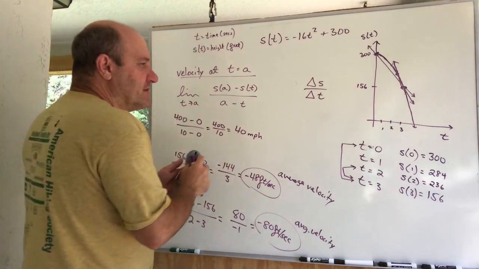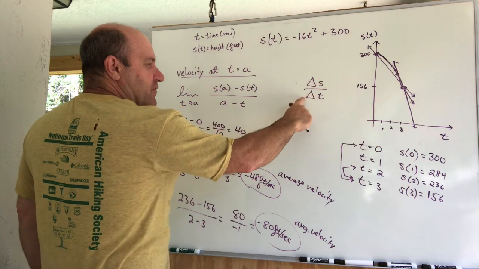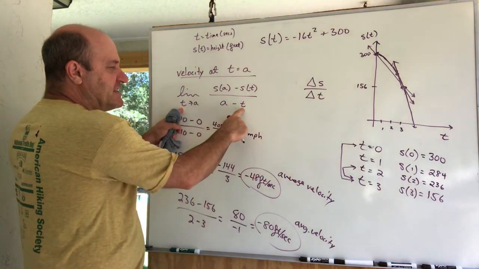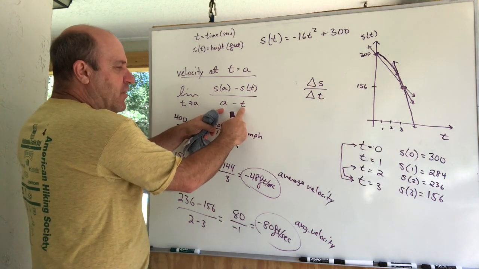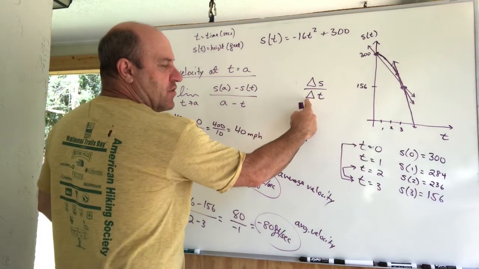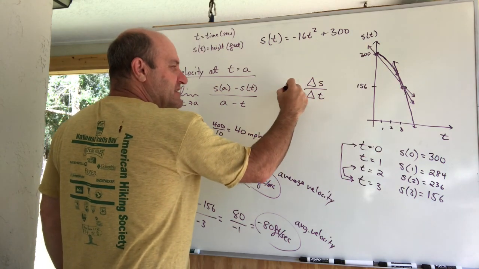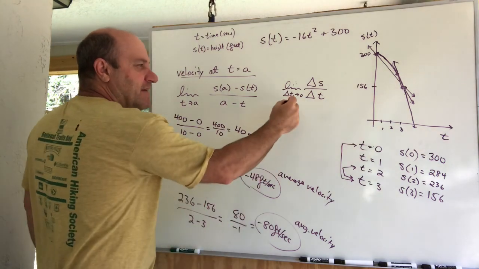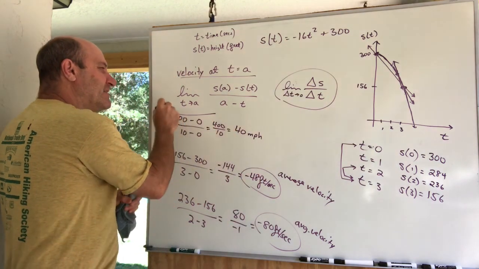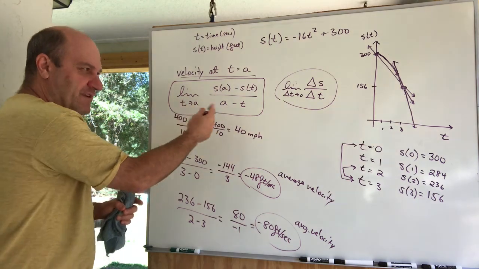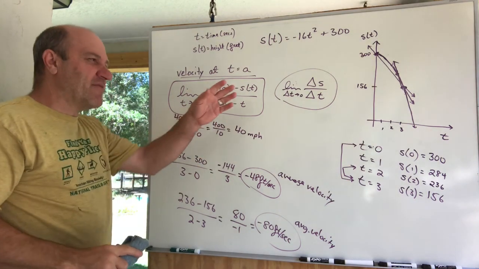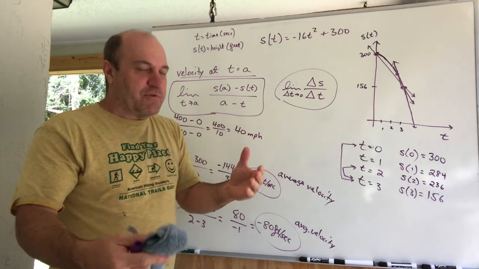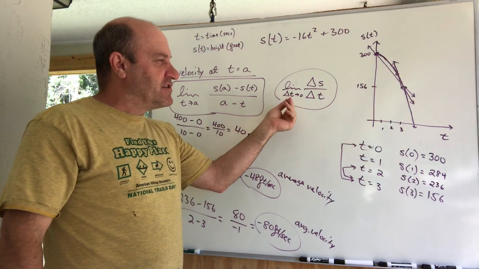So I want to do this. That's a change in s over a change in t. And if t approaches a, where t is the variable and a is a number, that change in t is going to go to 0. So sometimes another way to say this is the change in t is going to 0. This is worded differently, a different way of accomplishing the same thing. I'm letting t approach a. That accomplishes the same thing. The change in t is getting smaller.